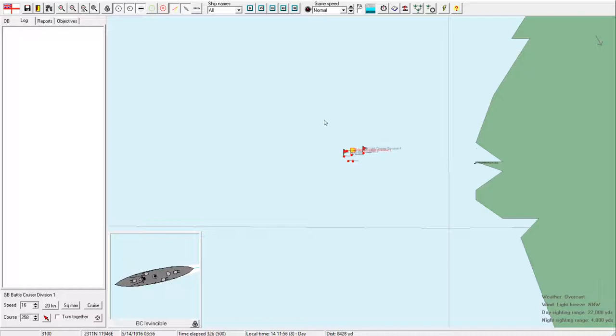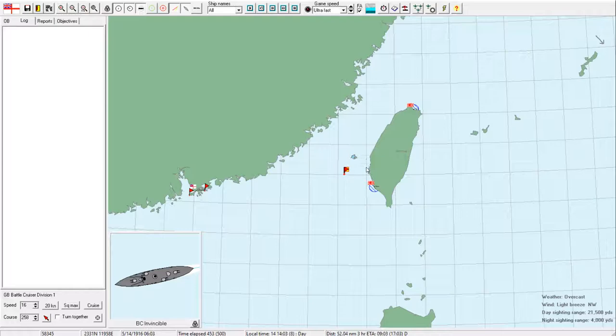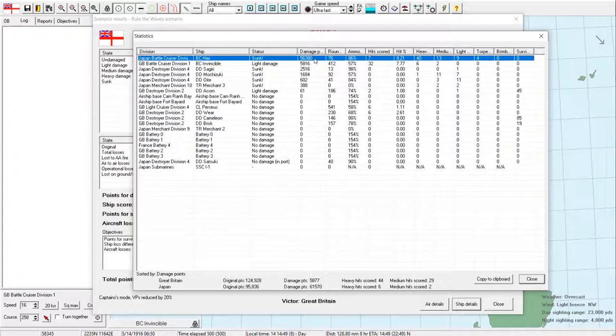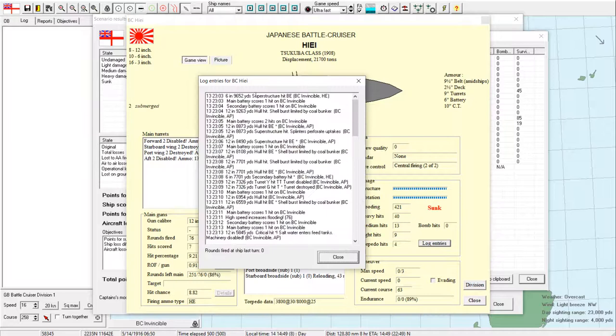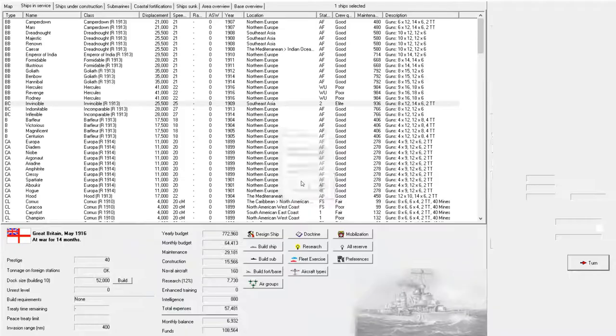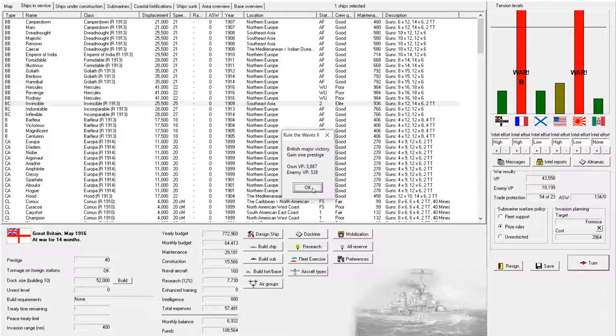Let's pick up the game speed and finish this mission. Alright, one battlecruiser, 3 destroyers, and 1 auxiliary. Let's take a quick look at how we did against that battlecruiser. So Hiei was sunk. Very good, log entries. Okay, so I'm seeing some 6-inch high explosive hits, and looks like we were slinging AP at all ranges. Good. Alright, we'll wrap that mission up. Major victory, gain 1 prestige. Call that the Battle of the Penghu Islands.